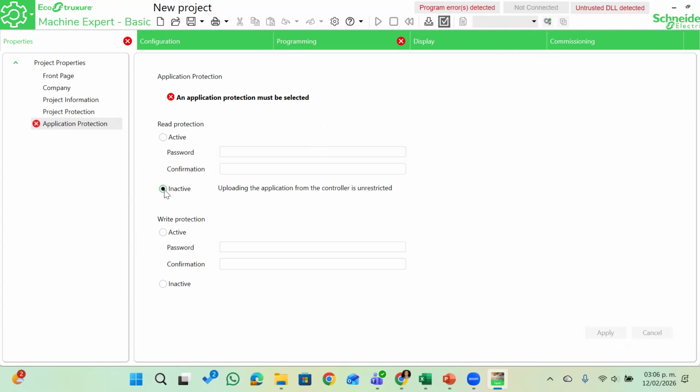In this case, we will not use a password for the read protection, neither write protection. Okay, and apply.